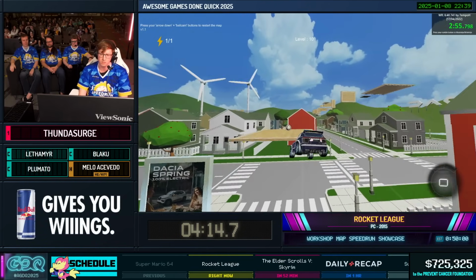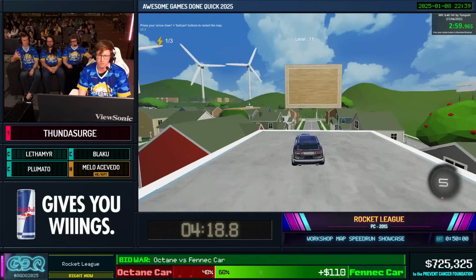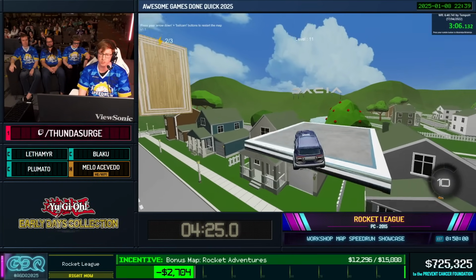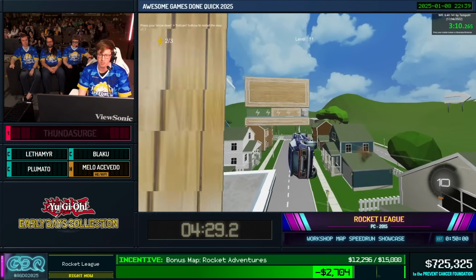Now the Dacia Spring Electric Challenge, as far as speedruns go, is one of the easier challenges. There's not too much technical stuff going on. There's a couple skips that he might be able to pull off here if he takes his time. Yeah, if I hold my boost here and don't use any on the first half, I can then take a skip on a couple platforms at the end.